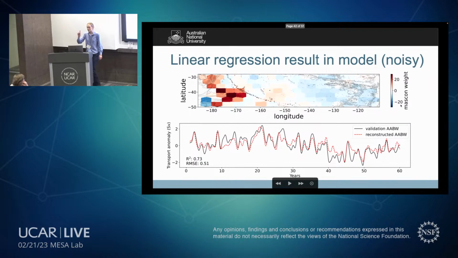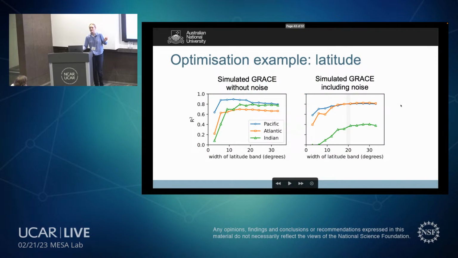And then we add that 3 centimetres water height equivalent of uncertainty, and we get slightly lower skill, but still fairly decent. And that lines up surprisingly well, and that's because I spent several months trying to optimize it. So there's so many different meta constraints going into exactly how the method works. And if you don't include the noise, it doesn't matter. And then as soon as you include the noise, individual metrics make a lot of difference.